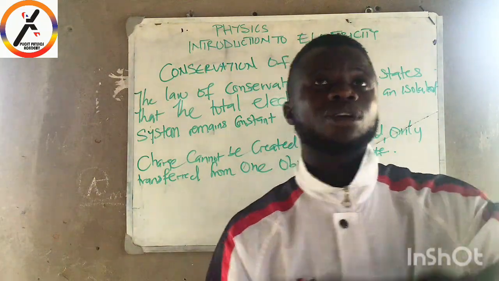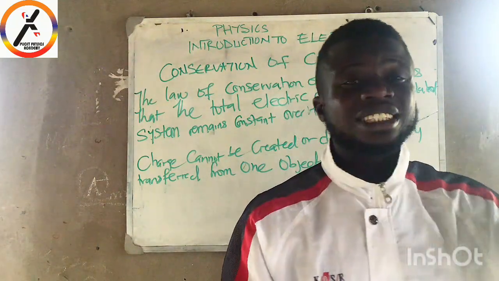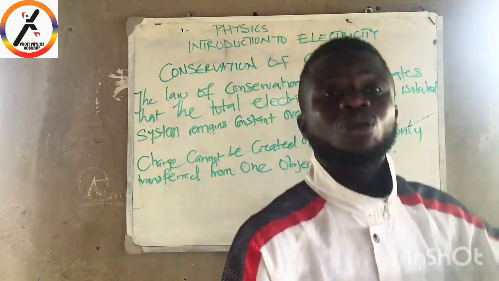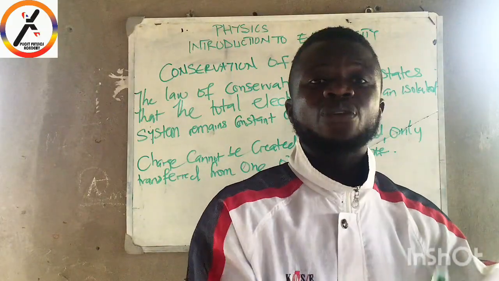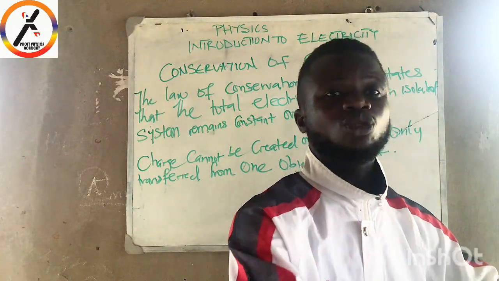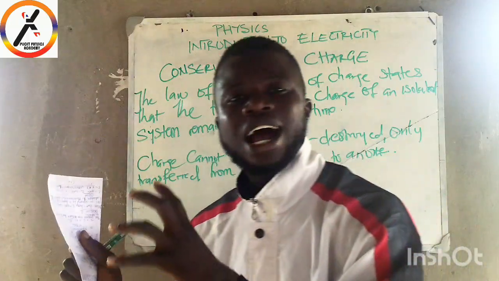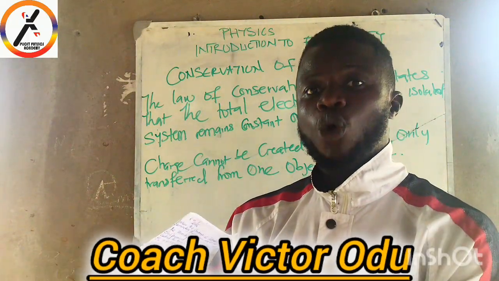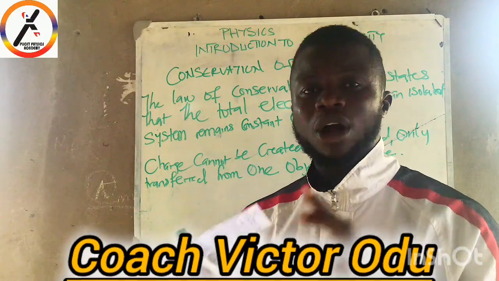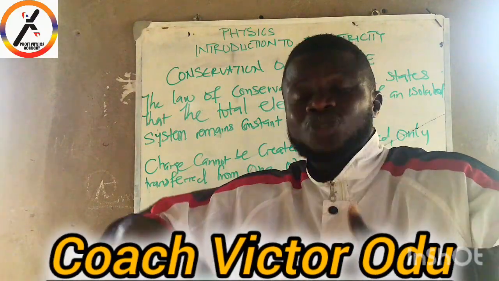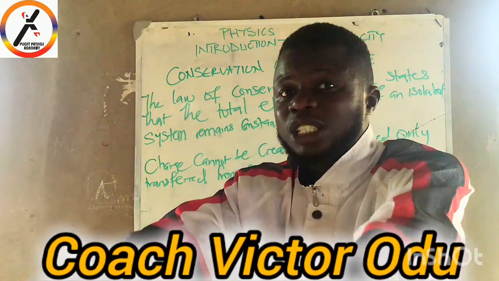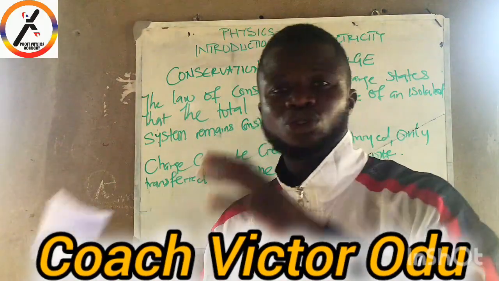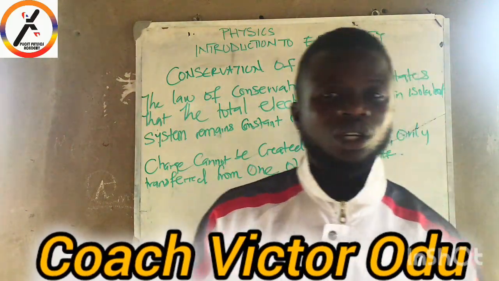The moment you connect it to another system, charges are induced. The same amount of charge that was found in the conductor you were holding is transferred to the next object, since it's a good conductor of charge and of electricity. You agree with me that the same amount of charge that was found in that material will be transferred to the next material at the same rate. It is not destroyed. It can only be transferred from one place to another.